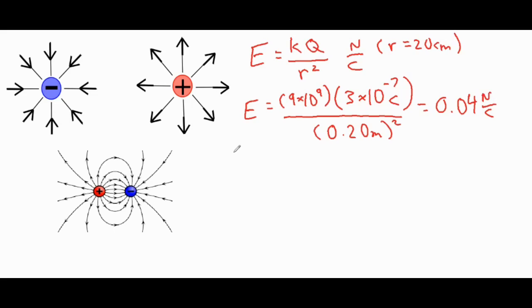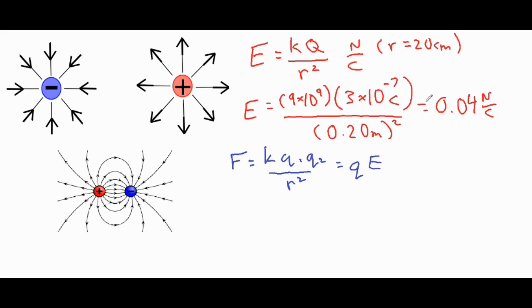So Coulomb's law is, if you want the force, it is K Q1 Q2 over R squared. As you can tell, it's basically the same exact thing as this formula, except you're adding an additional Q next to it. So if you're looking for the force, you can also use the formula Q times E as well, because the electric field formula is this. So if you throw an additional Q next to it, it's going to be the same exact thing.